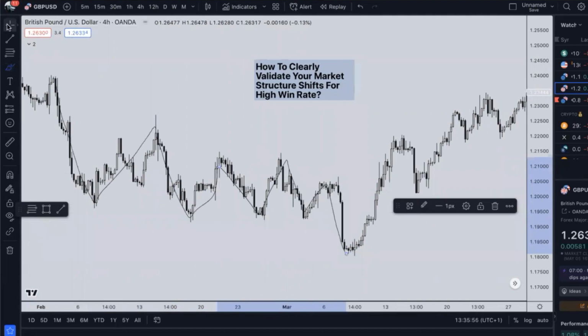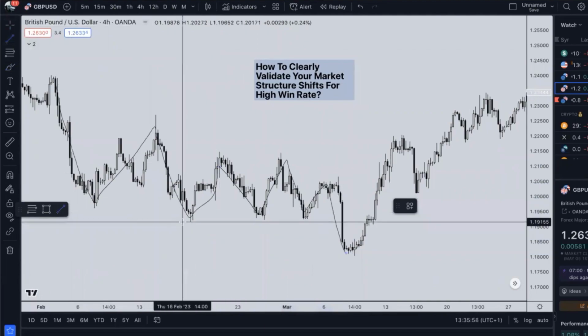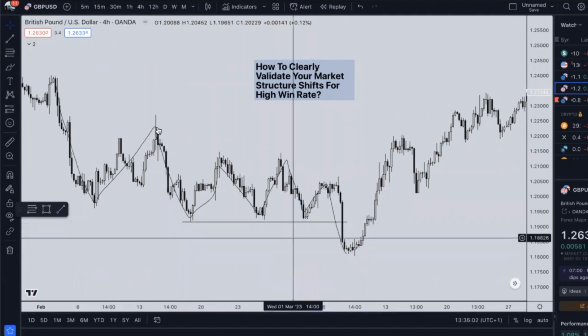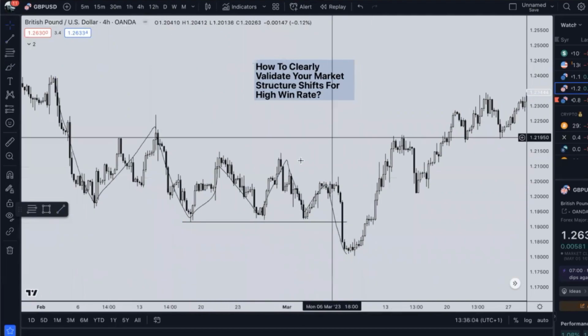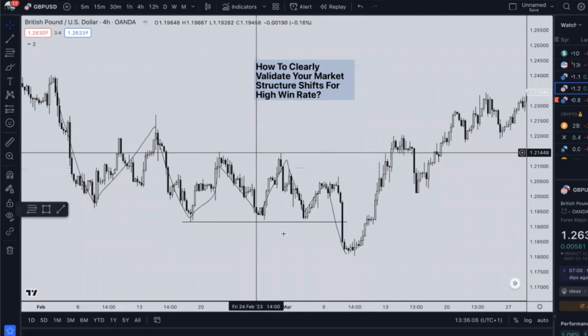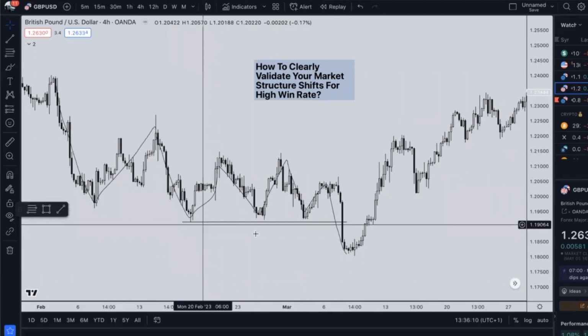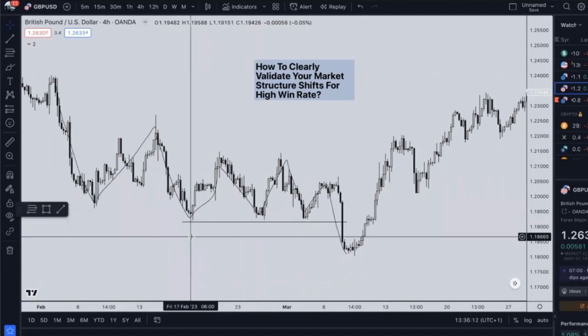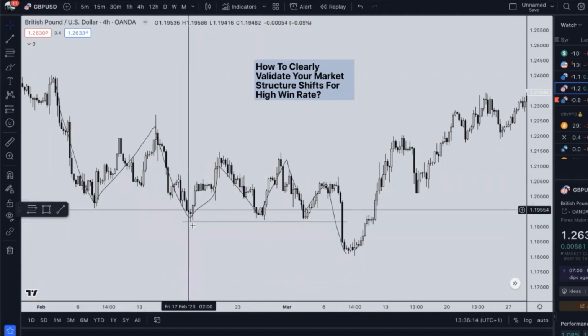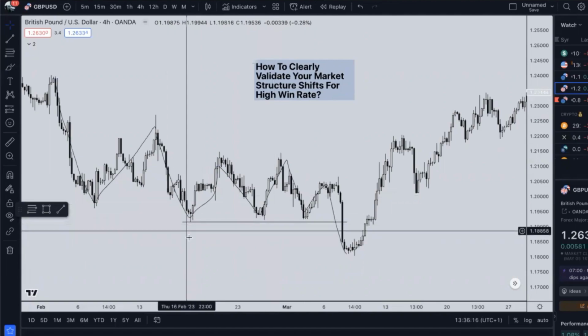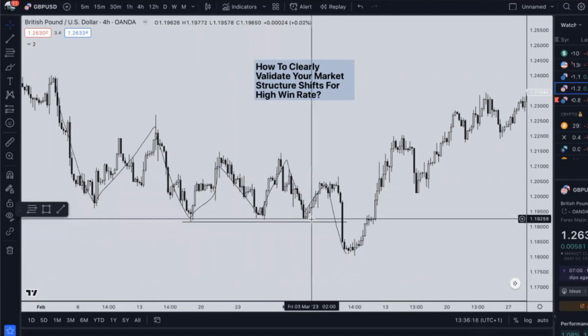We can then understand that we had a level of liquidity built up beneath this low. This is the first piece of context that we need to understand: our sell side liquidity and our buy side liquidity. When I talk about liquidity, I'm talking about underneath these wicks and candles, where we have retail stops and retail orders for sell stops, and then we have buys at these levels also.